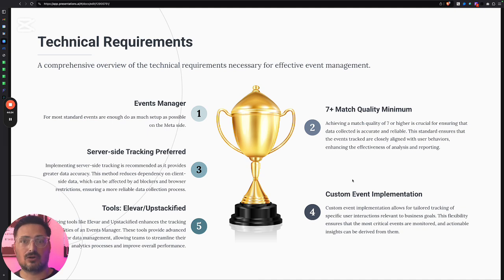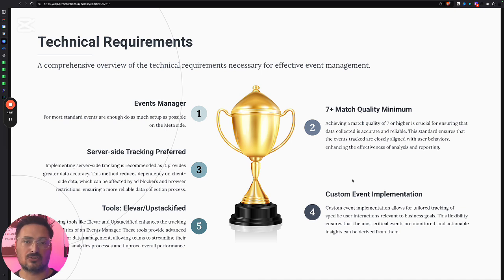Though you can definitely add server-side tracking, and we typically do recommend it, especially for brands around that 7-figure level and up. Again, it just gets you a little bit more data, can help increase your event match quality a little bit more. That said, if you do have a low event match quality, if purchases and add to carts are at like a 5, you got to get that fixed. And if you can't get it fixed, try to get some server-side tracking in there to increase that up to at least a 7.